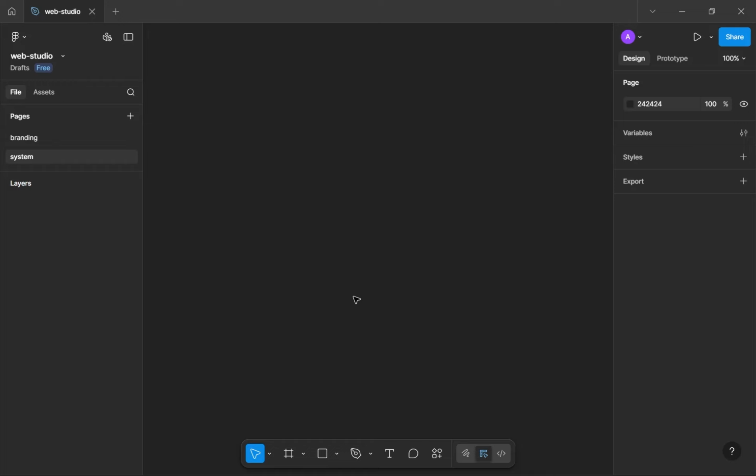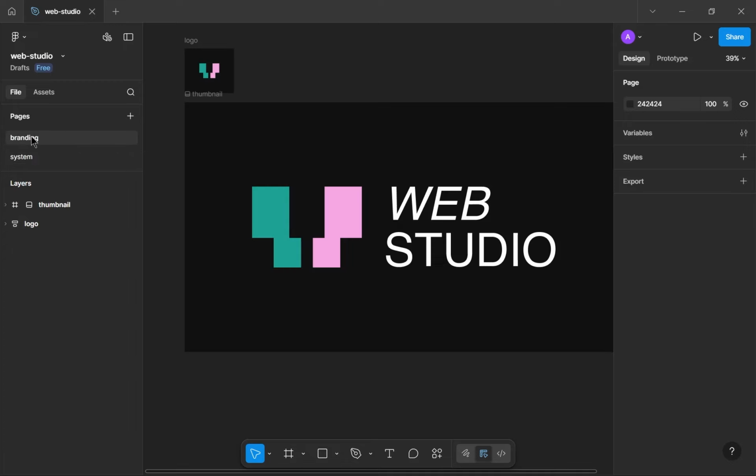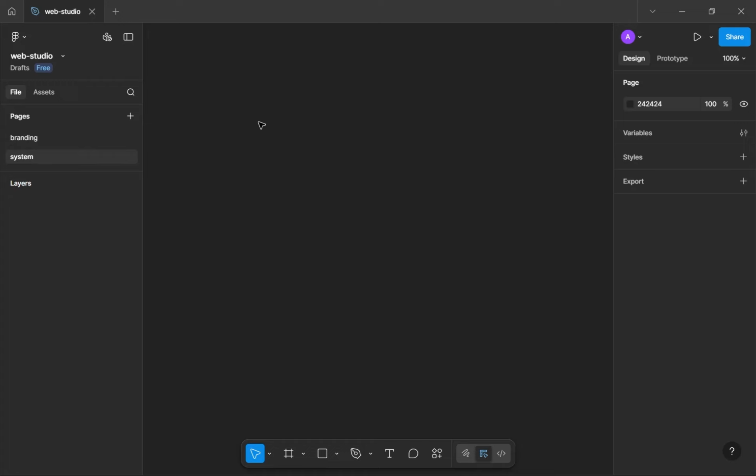Today we're going to be focusing on two of those components, which are actually the primary fonts and the colors. If we go back to the branding page here, you can see that we already set that up. We have two of our primary colors, and also we have our font. So we need a system in order to organize that into something that can be reusable and that will be making it easier for us going forward. So how do we start?